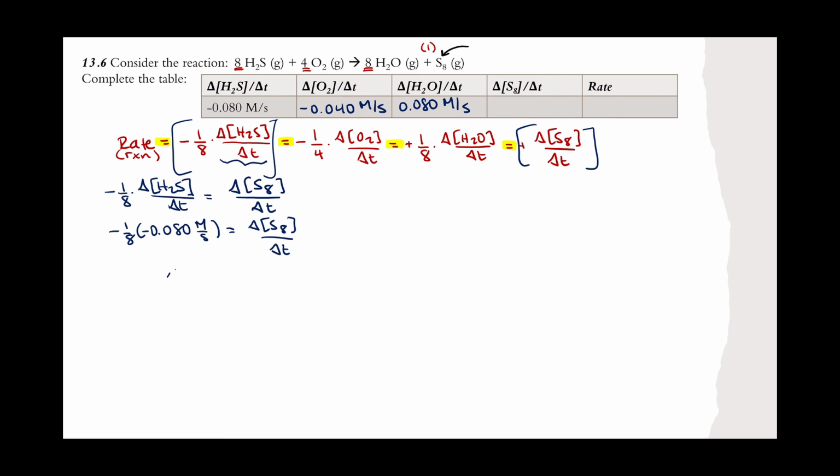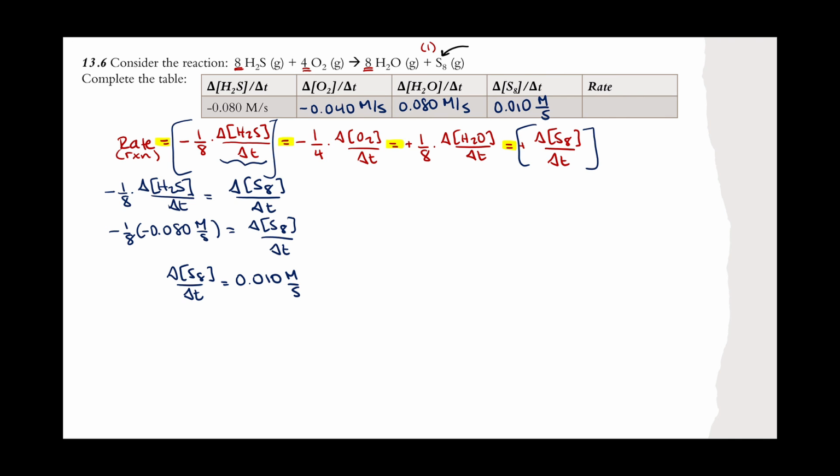And if we do that math, we find that the change in concentration over change in time of the octasulfur is positive 0.010 molarity per second. We only have 1 mole of that versus 8 moles, so we would expect this to be produced at a much slower rate, or a smaller rate. It's also a product, so we expect that the rate is positive, which it is. So this is kind of cool to see why and how these all kind of align and work together.